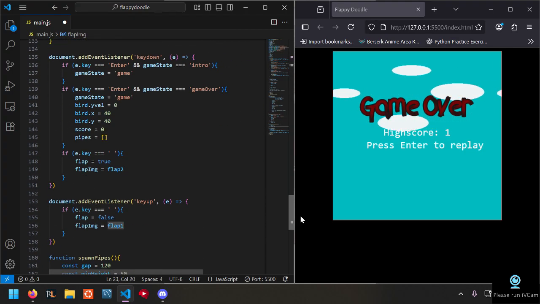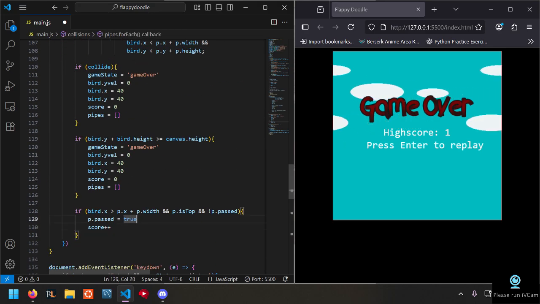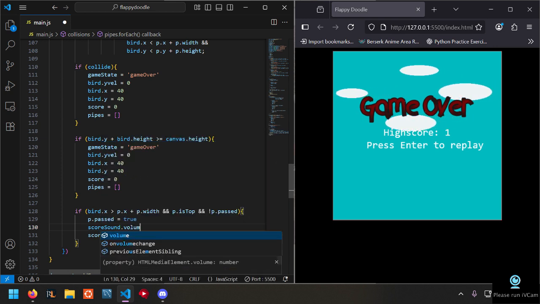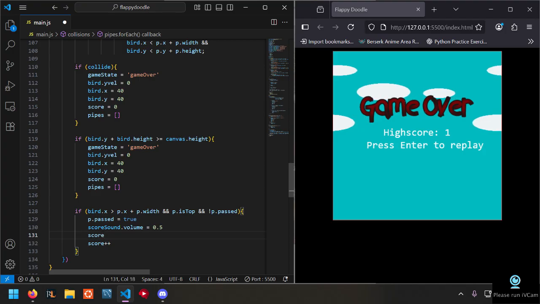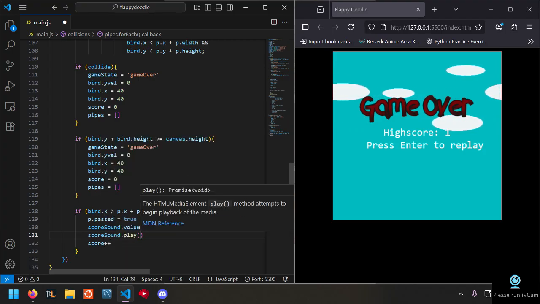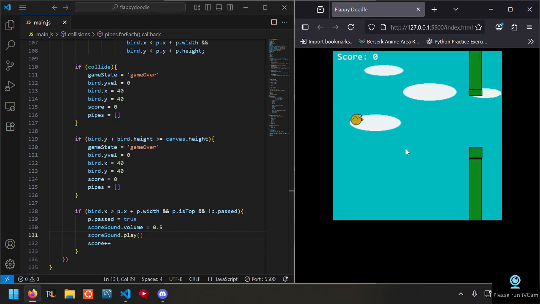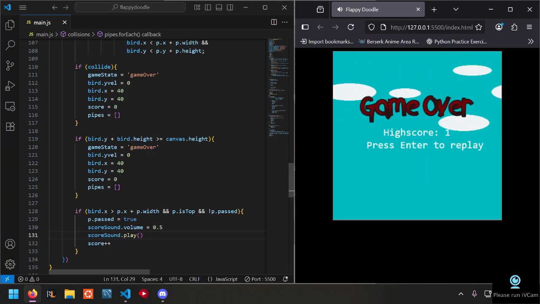Okay. So now, when we pass, we want to play the score sound. So score sound dot volume, let's set the volume to 0.5, then score sound dot play. Let's make sure the score works. It's a little loud.